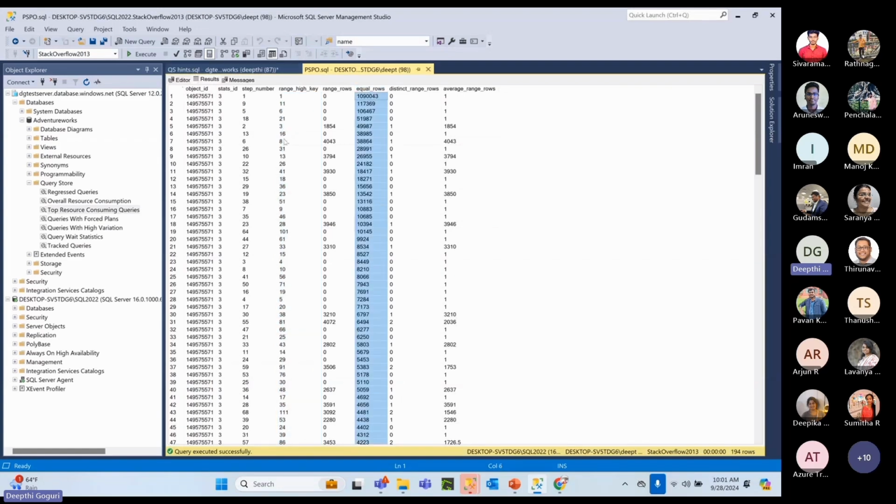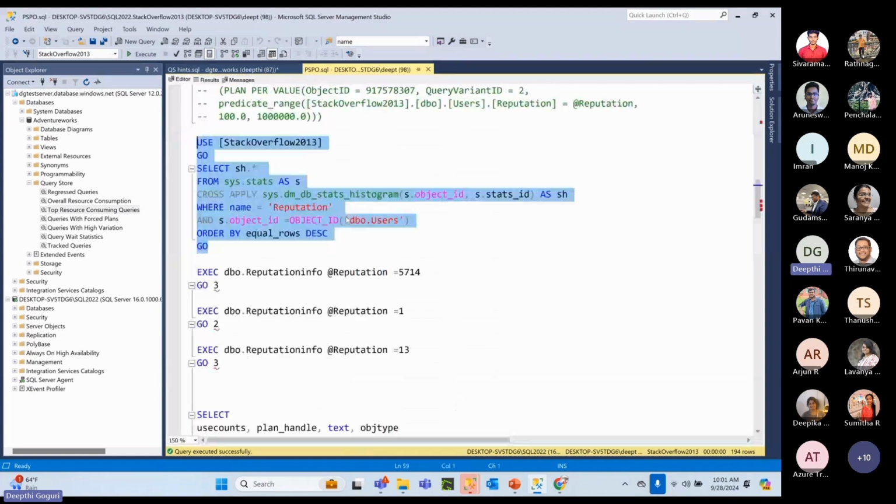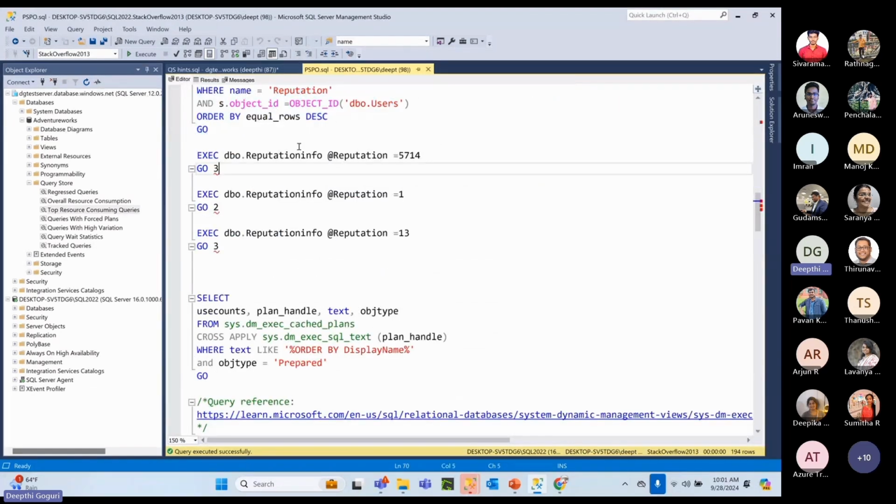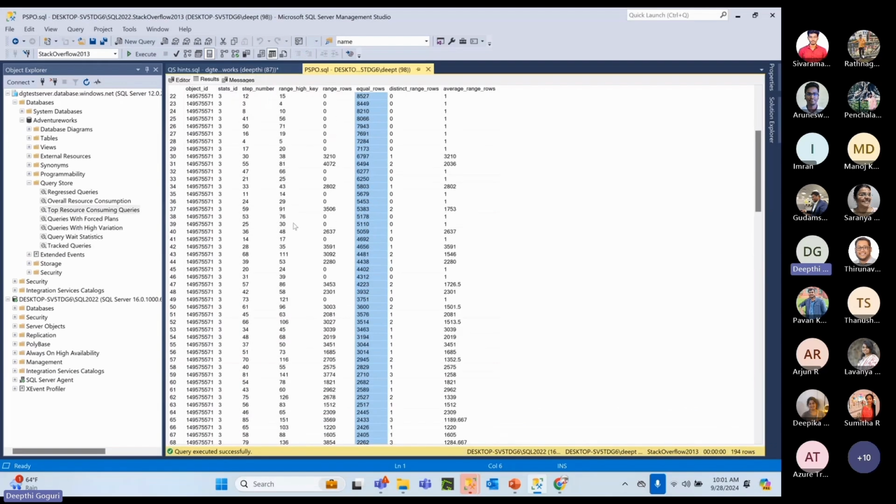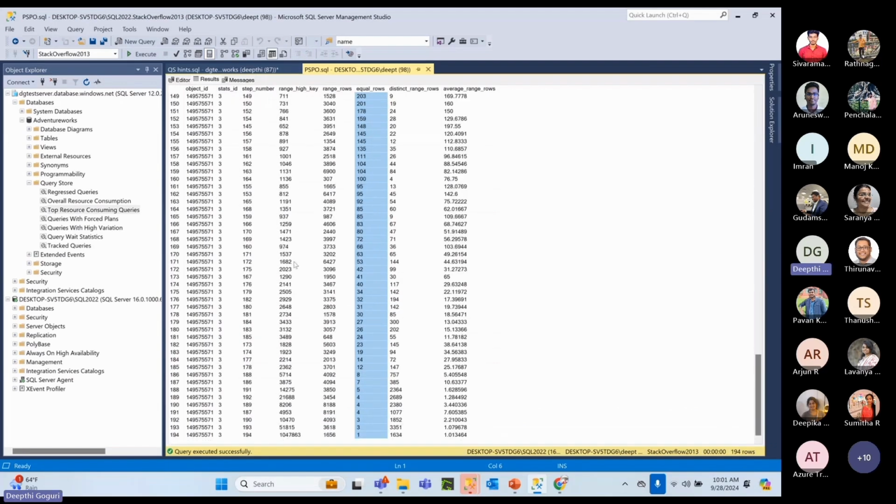Now, what I did is I checked this statistic and grabbed some values. If you see 5714, it should be somewhere here. The 5714 has just 8 records. Okay.